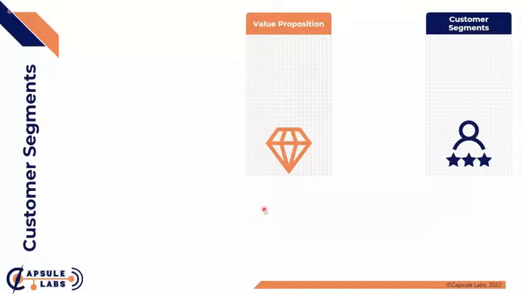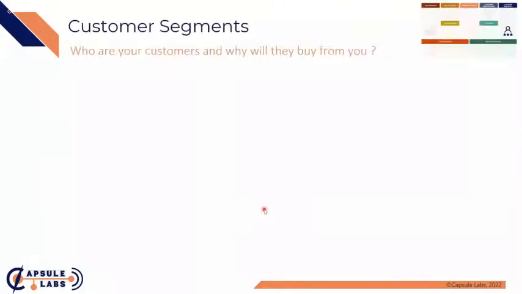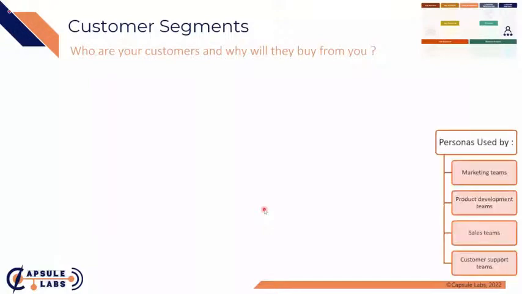So in this customer segments, how do you do that? Here we are trying to essentially understand who your customers are and why they will buy from you. Creating a customer persona is an exercise that is used across marketing teams, product development teams, sales teams, and customer support teams, because whenever you are doing any of these activities, you tend to think of the ideal customer. How would that person respond in a particular scenario? And it allows you to create your marketing pitch accordingly.